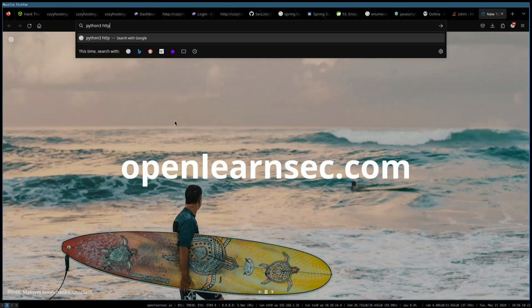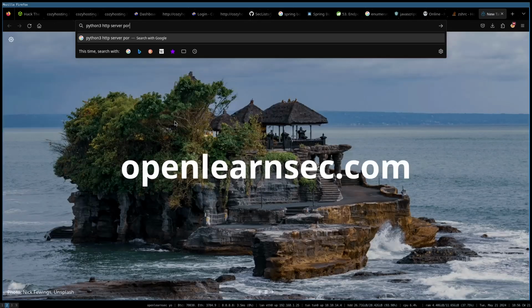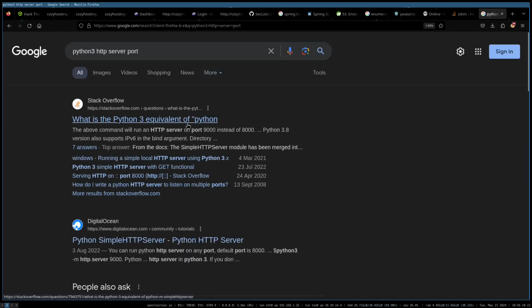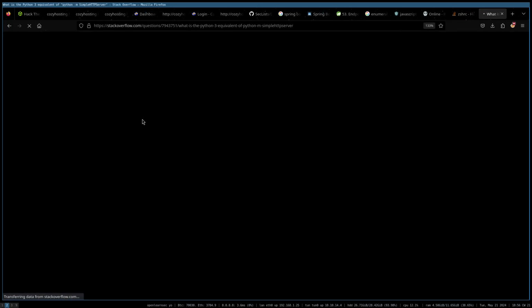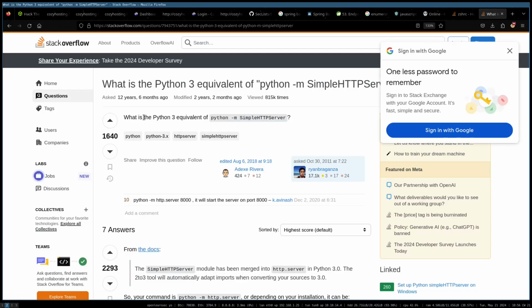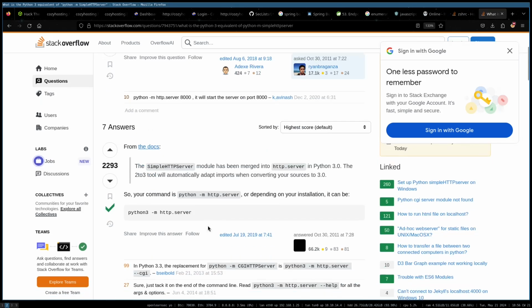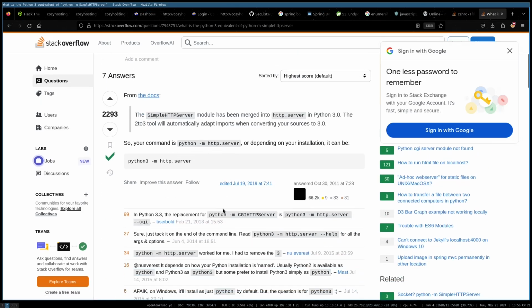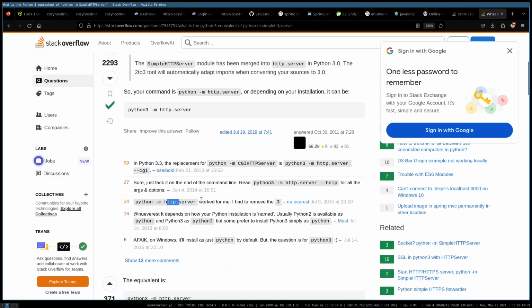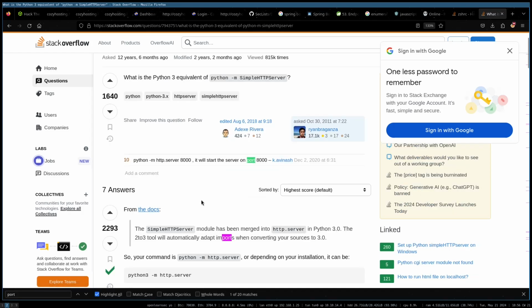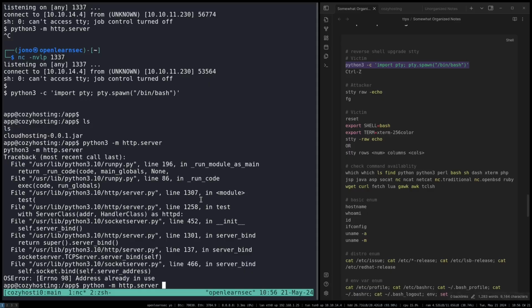Python 3 HTTP server port. Okay, it's just the next argument.